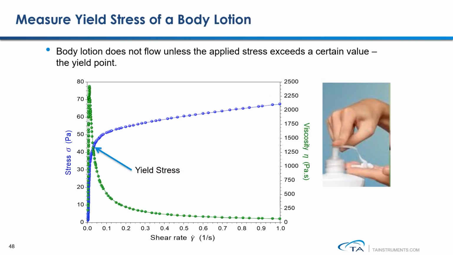The second application for this continuous ramp procedure is to measure the yield stress of a structured fluid sample. In Section 2 of our Rheology Theory and Applications courses, we are going to spend more time to discuss in great detail what yield stress is and how many different methods we can use to measure yield stress. And here, continuous ramp is one of the test methods you can use to quantitatively measure the yield stress of a structured liquid sample.